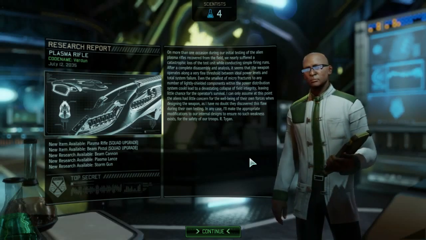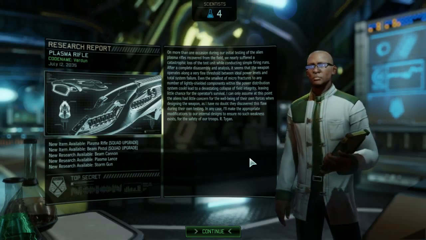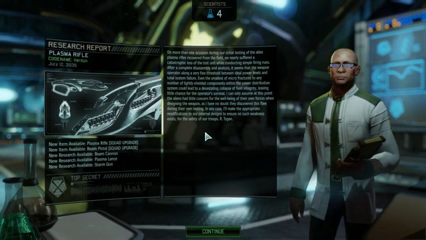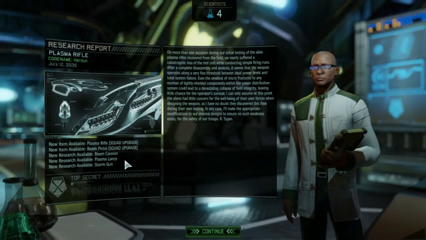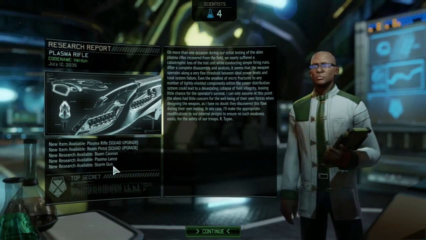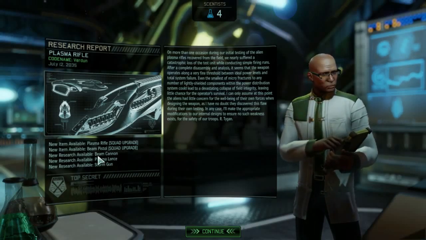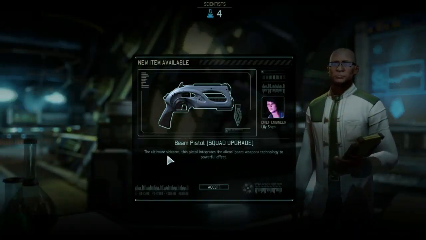But we finally got those plasma rifles and we got supplies to make them, or should be able to make them right away. So new item available, plasma rifle and beam pistol, and three more researches after that, beam cannon, plasma lance and storm gun. I'm guessing plasma lance is basically sniper rifle, and storm gun might be grenade launcher. Or actually, it could be shotgun instead. And beam cannon is of course cannon.